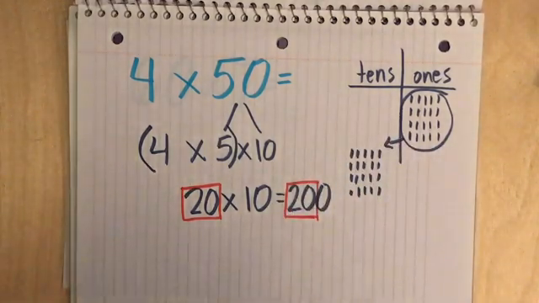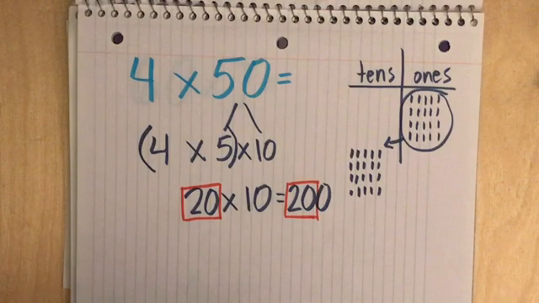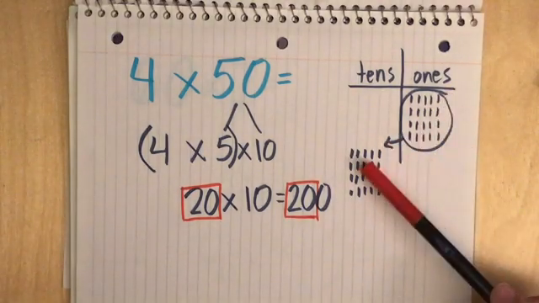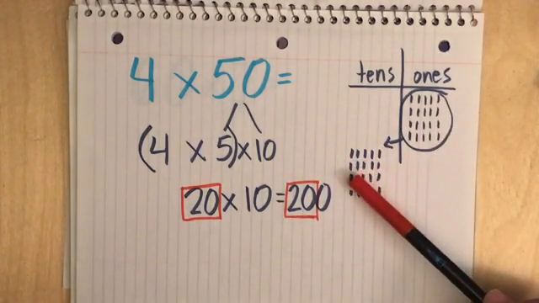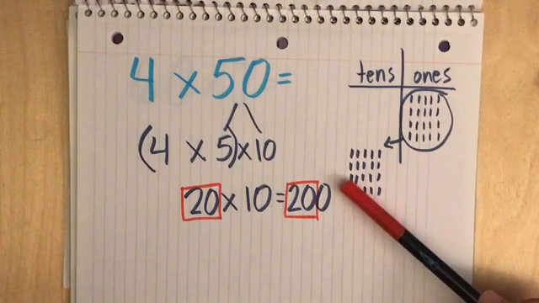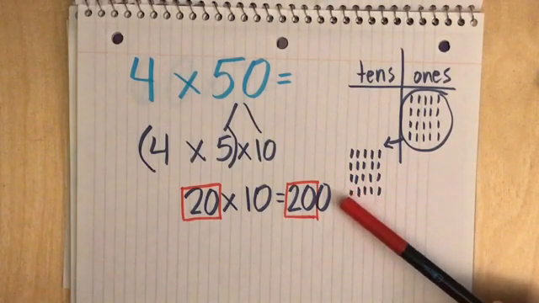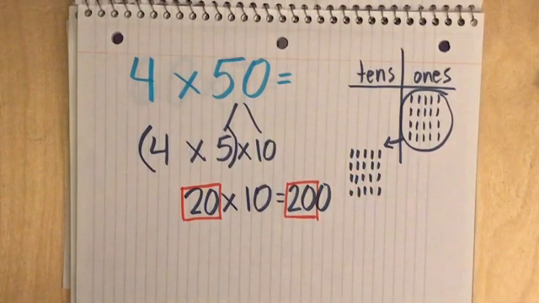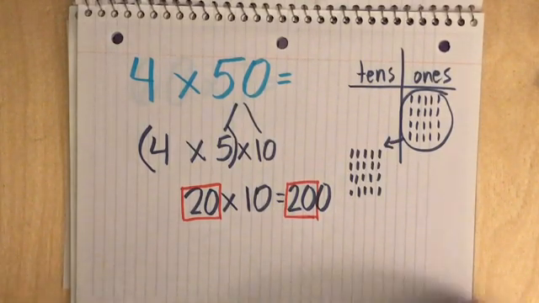In math, a lot of people are going to trick you by just saying, just remember the steps, just memorize the process. Well, that's all fine and good, but honestly, you guys, math gets really hard far down the road, and if you don't understand what's going on here, then it's going to be a lot harder for you later when you guys get into algebra, trigonometry, calculus. So it's really important that you understand how the numbers work now when you're learning the basics. All right, let's try another one.